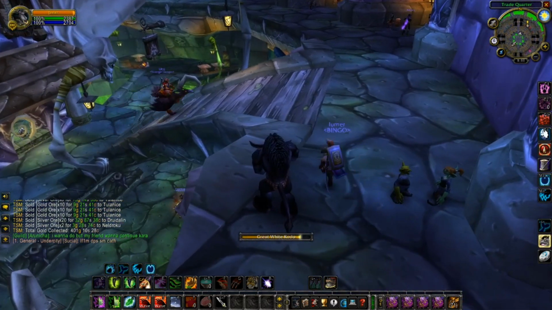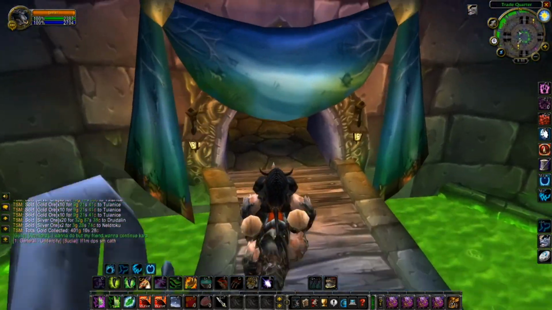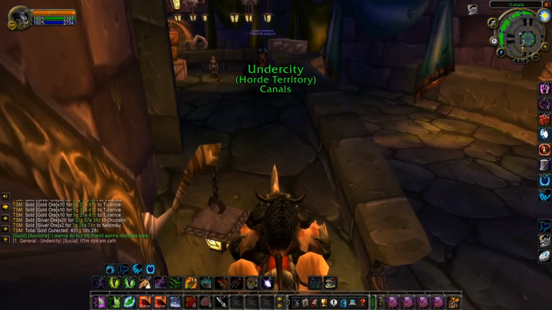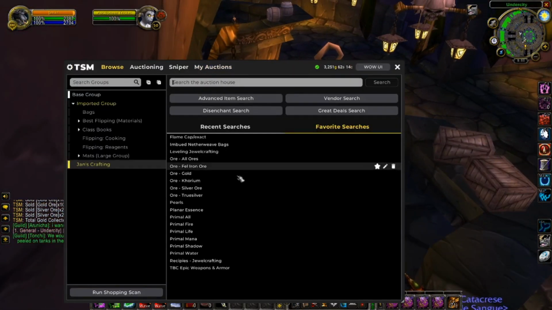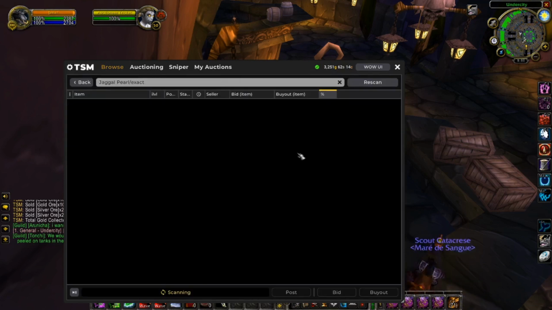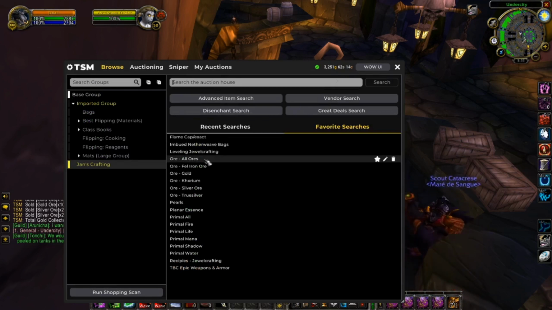Let's go take a look at the auction house and see if we can find any flips that we can do. I've been in Undercity just because I've gotten really accustomed to being here, but it's kind of been efficient, the distance between the auctioneer and the mailbox. First we check pearls, nothing under 70 coins, so we'll do a quick ore search.